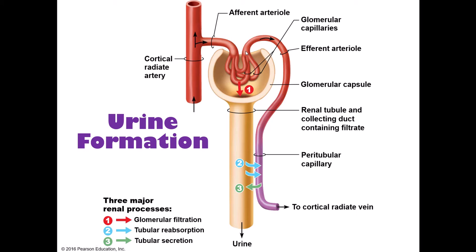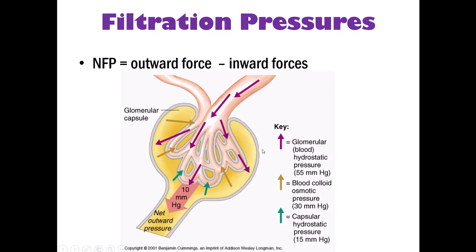That essentially creates a backup pressure, more fluid coming in with a smaller space to leave out. Again, imagine 3 lanes of traffic trying to merge into one. That creates a back pressure. So that also contributes to this very, very high blood pressure in the glomerulus. And it is that high blood pressure, that hydrostatic pressure, the pressure of the fluid in the blood, that pushes fluids and solutes out of the capillary and into the surrounding capsular space.